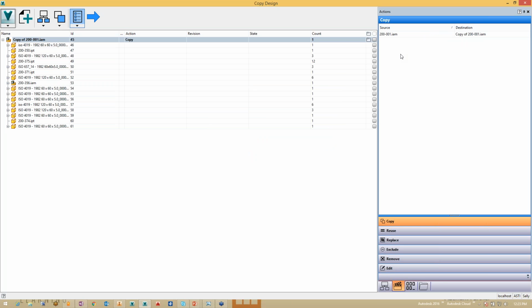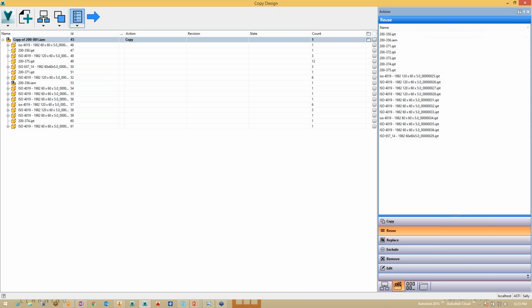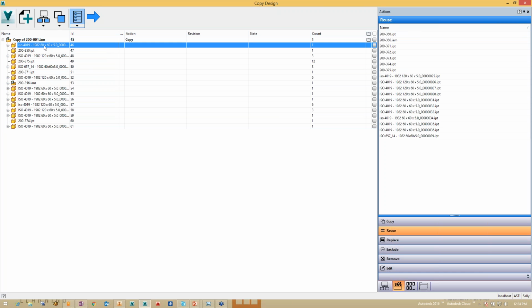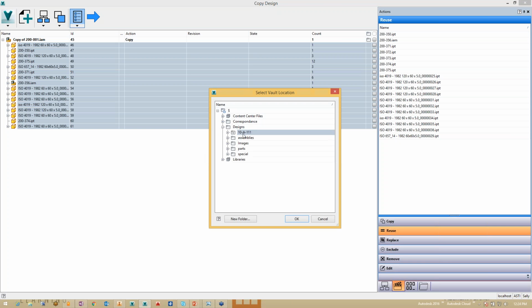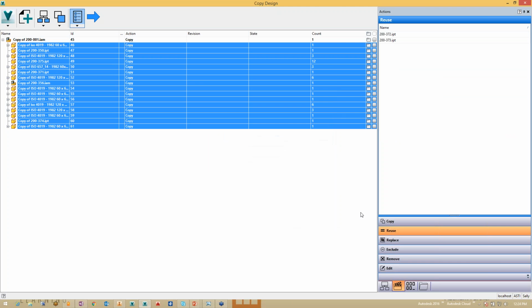So what you can see here in the actions, you can see copy, it's copying the IAM. If I click on the reuse, all of these other files are going to be reused. Well, in the case for this design, maybe I want to take all of those and they also need to be copied, so I can do that. I can shift select all of those and also do a copy to and put those in that folder as well.